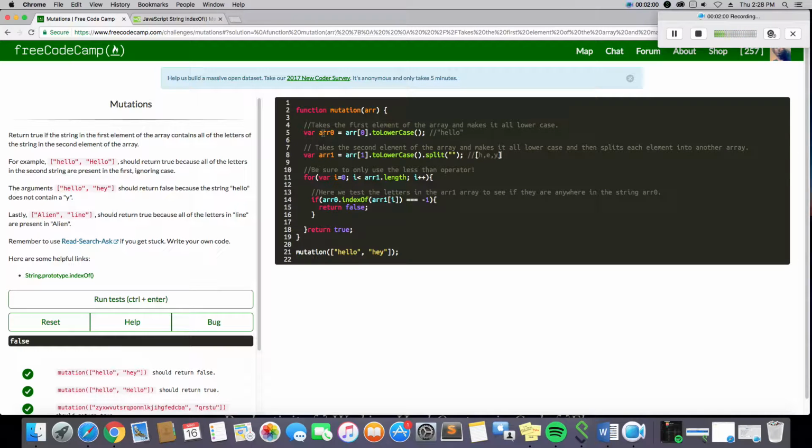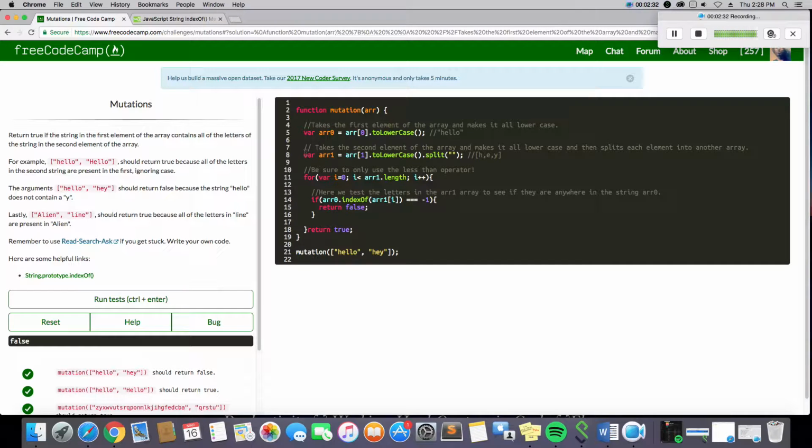As you can see with the first variable, I call it array0. You can call it whatever you want. I just grab the first element of the array by using array syntax. So I call the array and use the brackets. I pass in the 0th position, which in this case would be the very first element of that array. And then I make sure that I lowercase that entire word. So this variable is equal to this value here. Everything is lowercase and it's just that string.